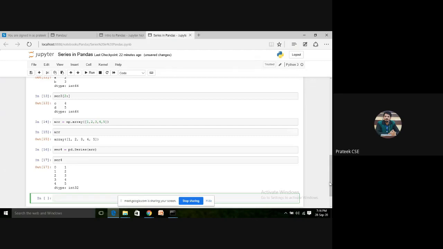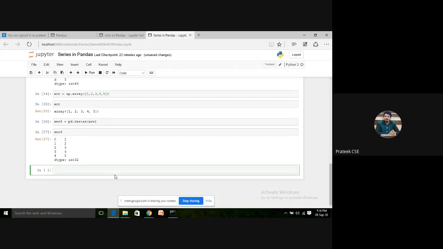And another most common way of creating a series in pandas is to use dictionaries. So let me create a new dictionary with the name dict1. If you remember, a dictionary consists of key-value pairs as elements.